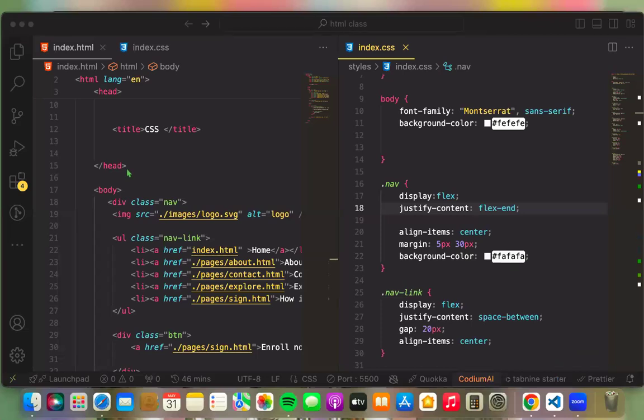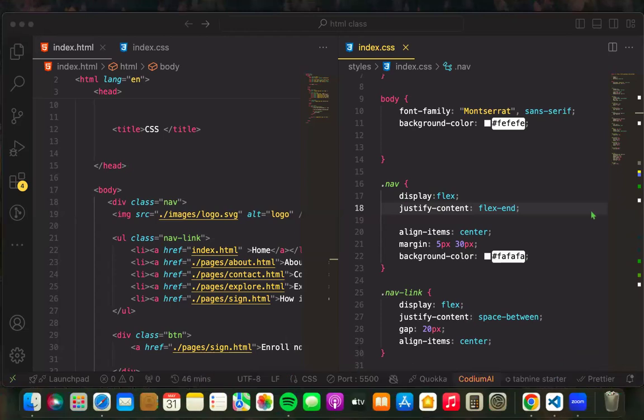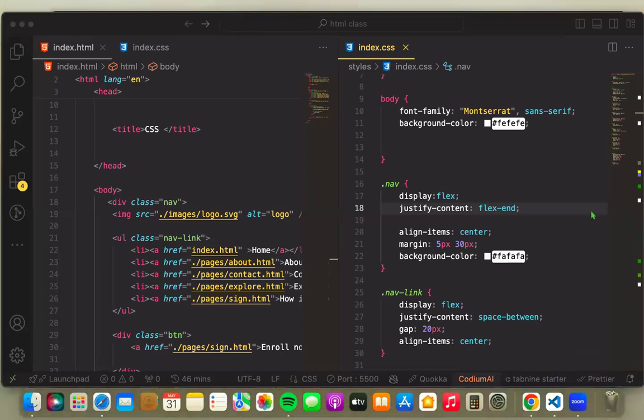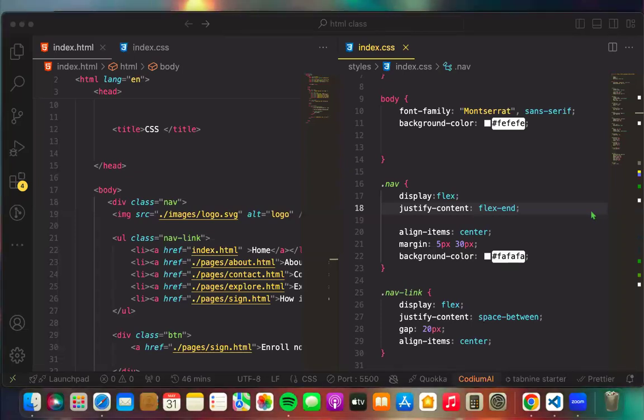Ezekiel, kindly unmute and speak. Hello, sir. Sir, please, the flex-end will take the whole content to the right, to the end side. Is it to the right hand side, or is it going to bring it down a bit? If you say end, it might be the right hand side, or it might be below. Which one of them? The right hand side. Okay. Does anyone have any contrary opinion?